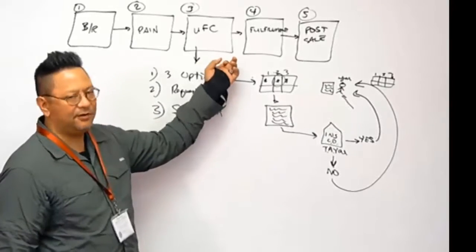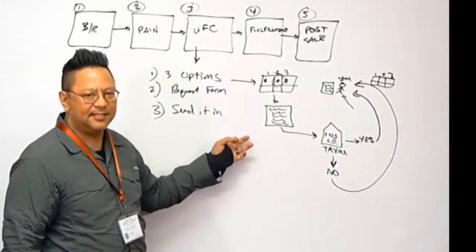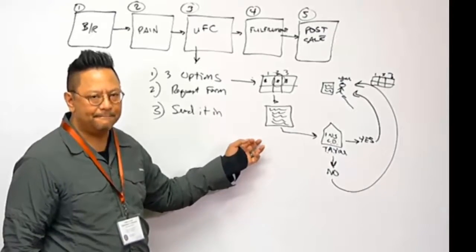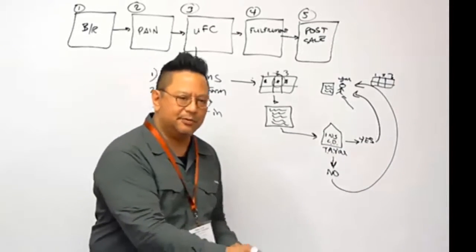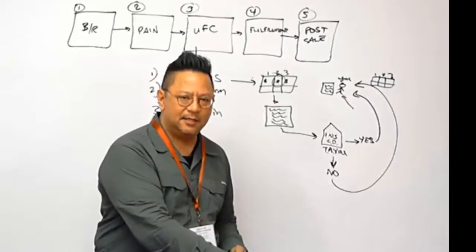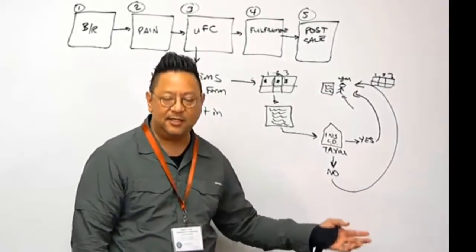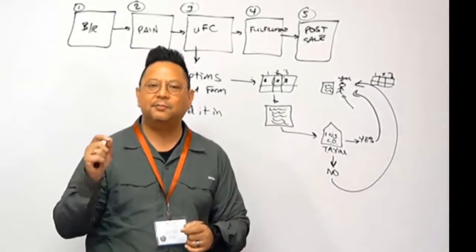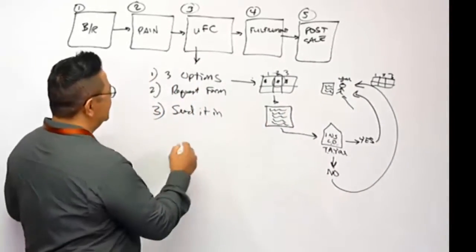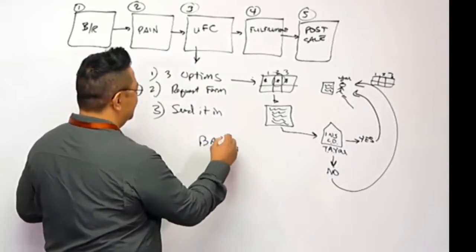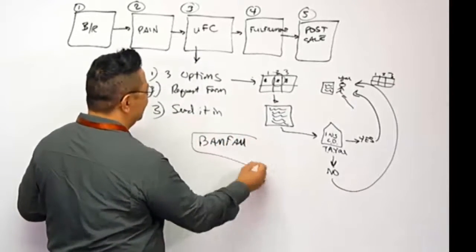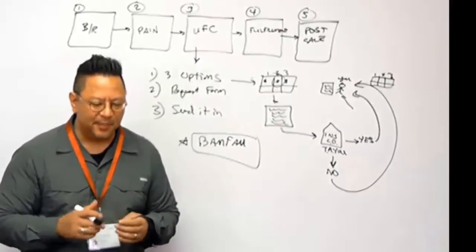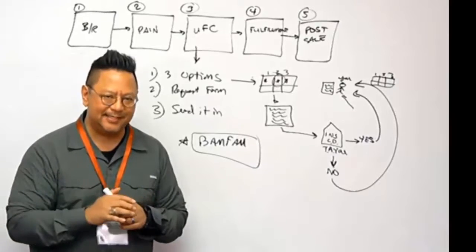This is important, the upfront contract, because if they say, well, no, we're not really wanting to commit anything right now, okay, great. I'll tell you what, here's my card. Give me a call when you're ready to go through this process to see if you qualify. Or you can book a meeting from a meeting. So I would do this first. Bam, fam, book a meeting from a meeting. I say, okay, great. Tell you what. So there's two techniques.